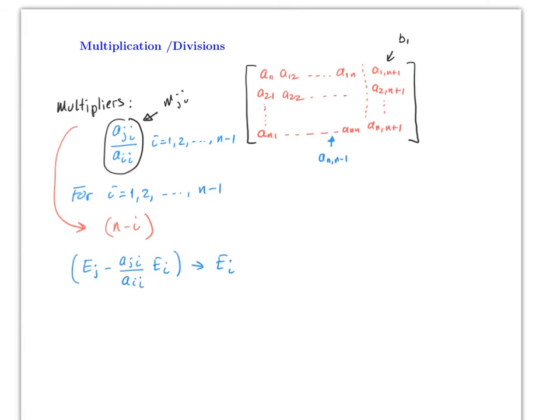Now remember that once you find a multiplier, you have to multiply. The multiplier will give you 0 here, which is the goal, but then you have to change all of this. So not just this one, you still have to multiply this, add it to this, add it to this, and so forth. So this one requires 1, 2, all the way to n plus 1. Again, it depends on which row you are. In general, this is going to require n minus i, because that's the number of multipliers, and then it will be n minus i plus 1. The plus 1 is because of this extra column here.